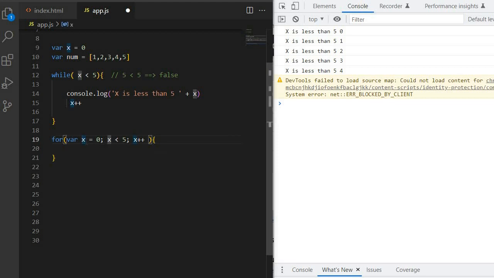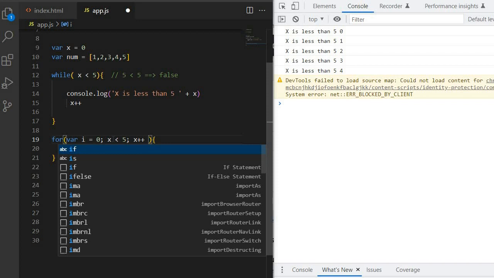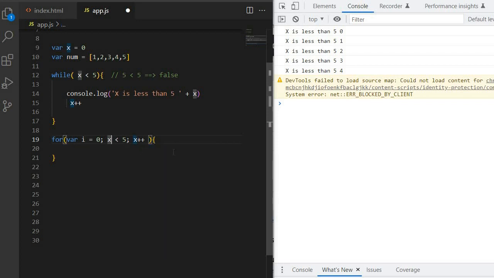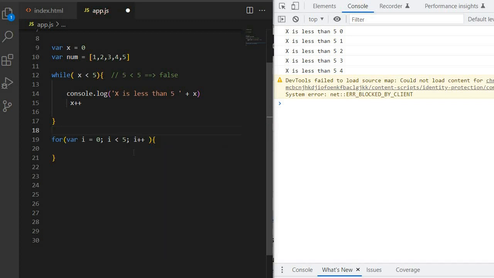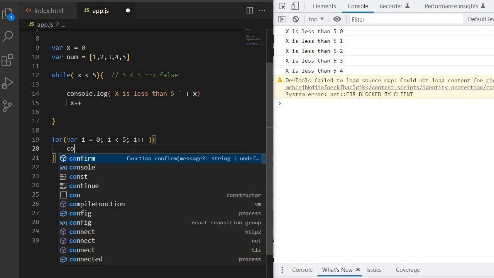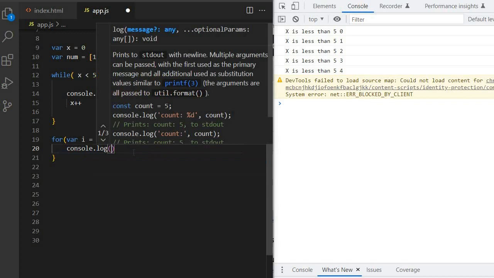So while i is less than 5, then I need you to console log "i is less than 5", and I'm going to concatenate that with our i.